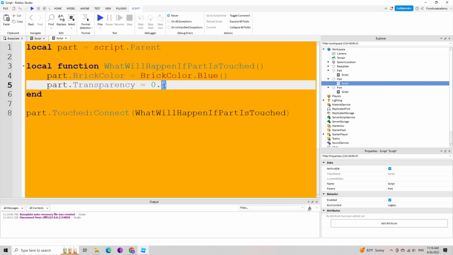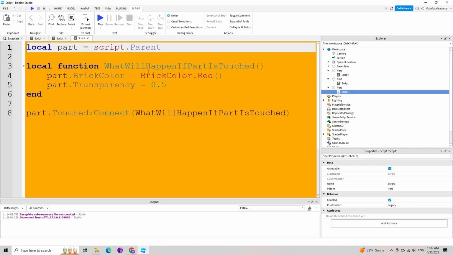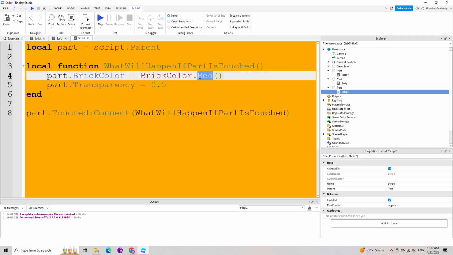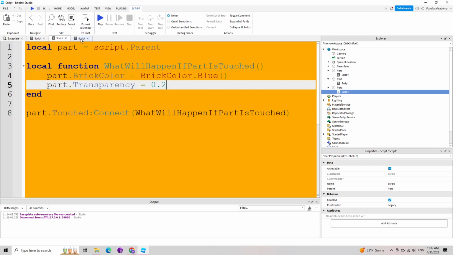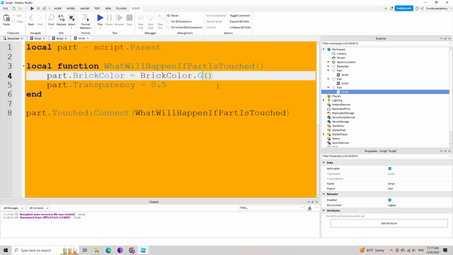I want to change the color to blue, and I want to change the transparency to 0.2, a little bit more opaque. Then I open the third part's script. What color do we have? Red, blue. Now I want to change it to green.